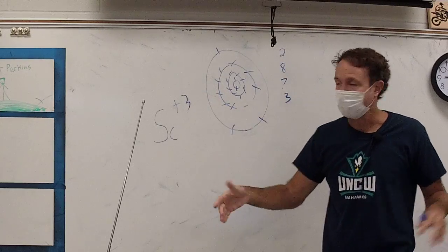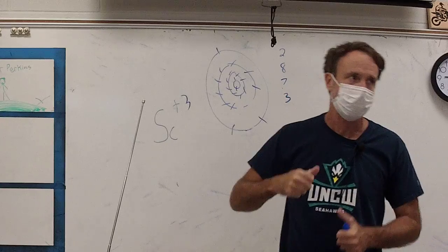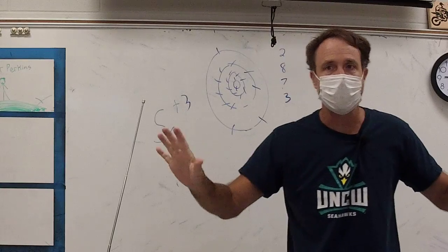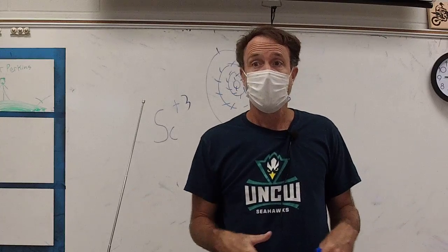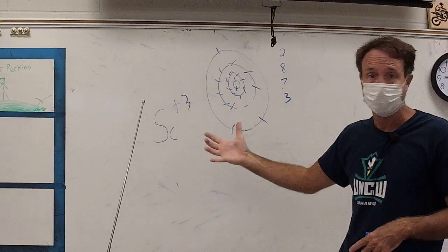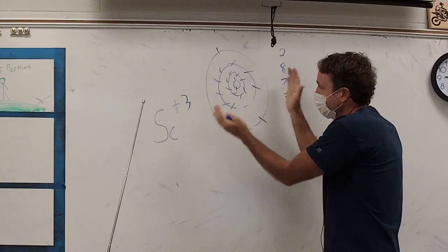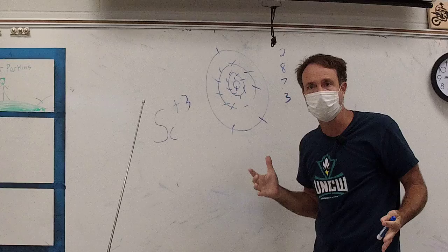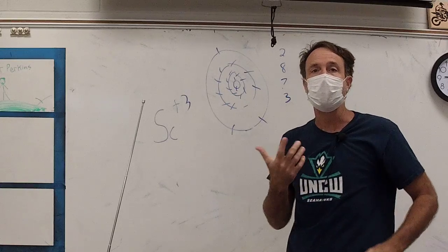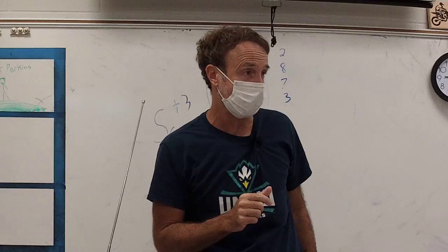Now, don't panic. I'm not going to make you draw Bohr models. I'm not going to say, what's the Bohr model for scandium +3? And you might go, oh, God. I'm not making you do that. That'd be an easy question in college, right? But I'm just showing you that this happens. The D's and S's sometimes go in and out. So scandium is a transition metal. Now, all that means to you is that you have to name it correctly.